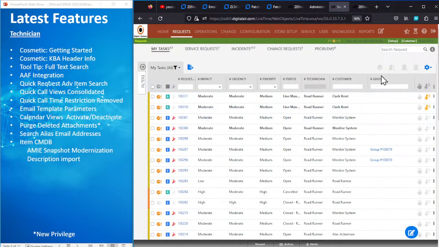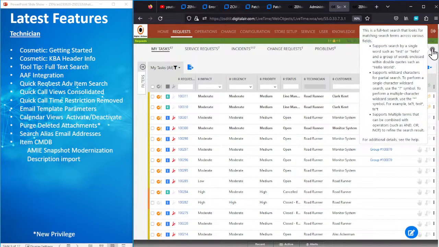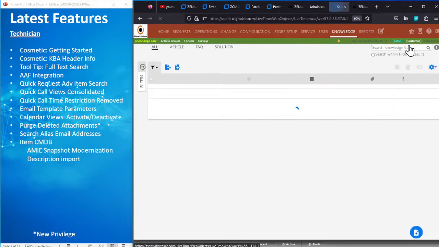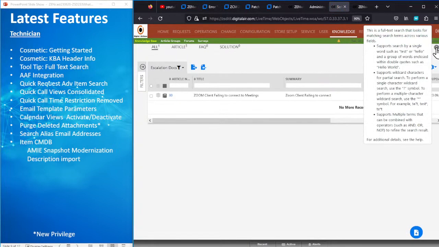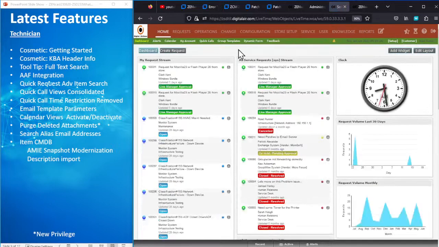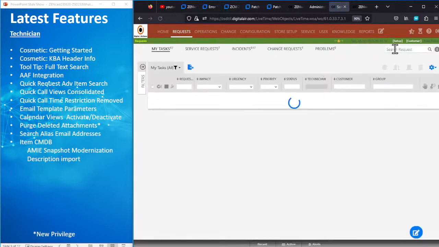So again, we have the tooltip. We put the tooltip here next to this search. If we go over to knowledge base, we have the tooltip as well. And there is a video on this one as well, a TID on this one as well, that explains the tooltip and the search functions. And then the home, home requests.